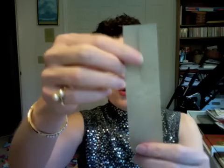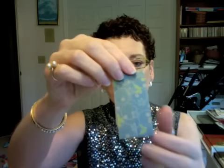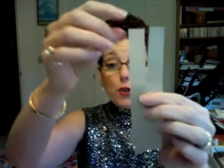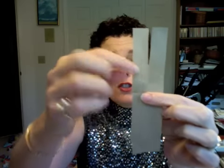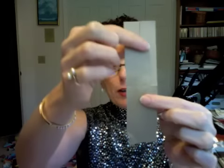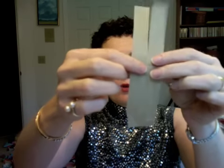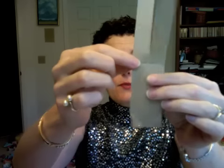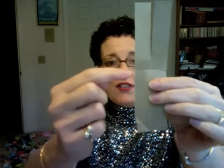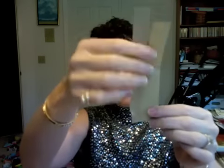Next, you're going to use your scissors now to cut. And what I did was fold it in half in this direction just so I could get an idea of where the halfway mark was. Then use your scissors and cut down that center line about 3/4 of the way to that halfway mark, like that. You're not going all the way to the halfway mark, about 3/4 of the way. And then on the sides, you're going to make a cut on each side that only goes, in this case, halfway to the center.